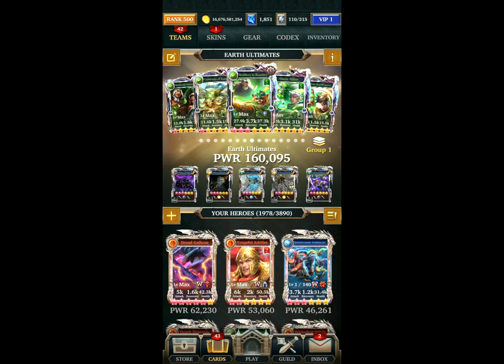Here's the Ultimates team. It's pretty similar to the previous team, except I'm trying to break as many shields as possible. I may need to put an Earth Relic on this team though. It depends, I'll have to test this out. I've not encountered an ultimate yet.